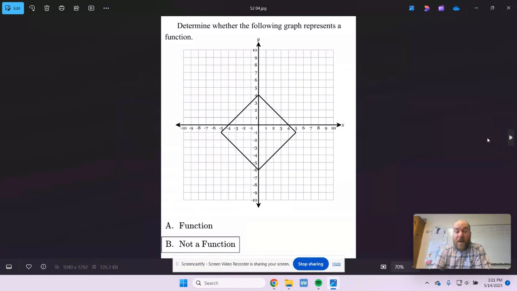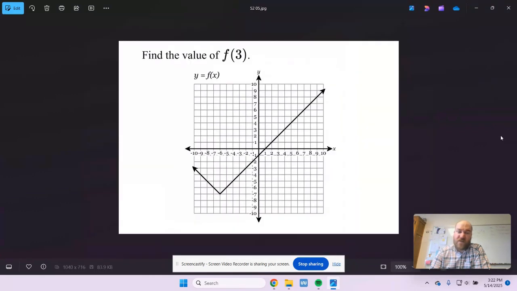Now, how to determine if a graph is a function is by using the vertical line test. So, if you can pick a spot that when you draw a vertical line, it hits the graph more than once, then it's not a function. This graph is not a function because if I draw a vertical line, which is an up and down line, in several spots, you would hit the graph twice. For instance, if I draw a vertical line on x equals 2, that would hit the graph just above the x-axis at 2 and also below the x-axis at -4. So this is not a function.